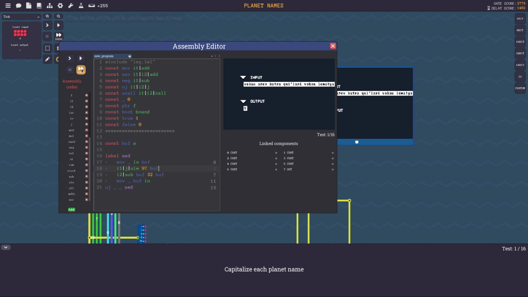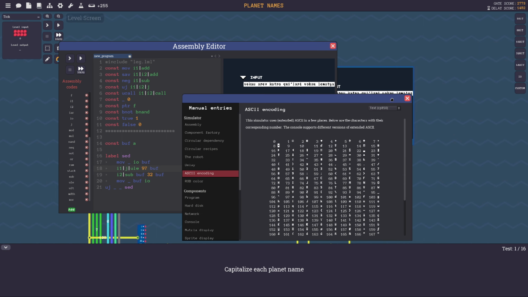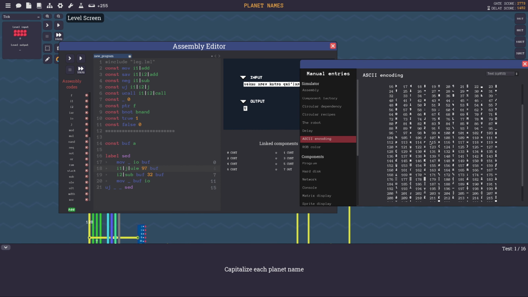What I can do is detect whether I'm outside of the lowercase situation. So if I am unsigned less than, if my number is less than 97, then I am not lowercase, right?